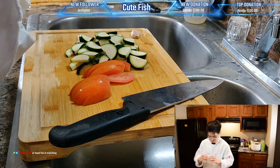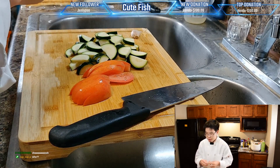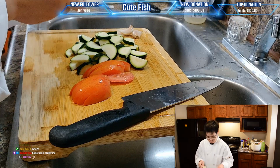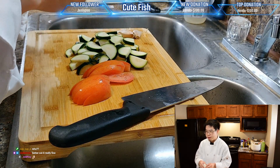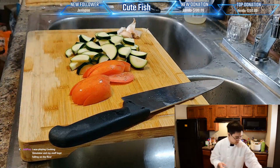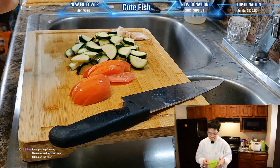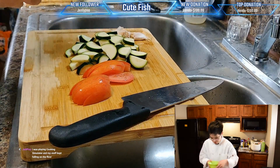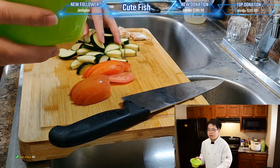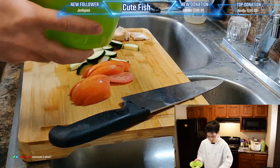Five-second rule. Yeah, but her shit was on the ground for like 30 seconds before she picked it up. And then she put it straight back in the pan. Yeah, that's also one of the reasons why I want a cutter, so that I don't have to go through this shit every single time. I was playing, yeah, for the omelet thing that you made. Basically that whole thing dropped on the floor. Overcooked too.